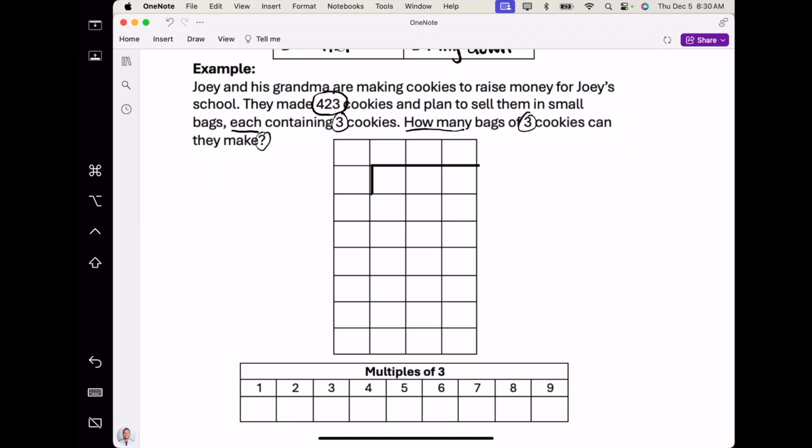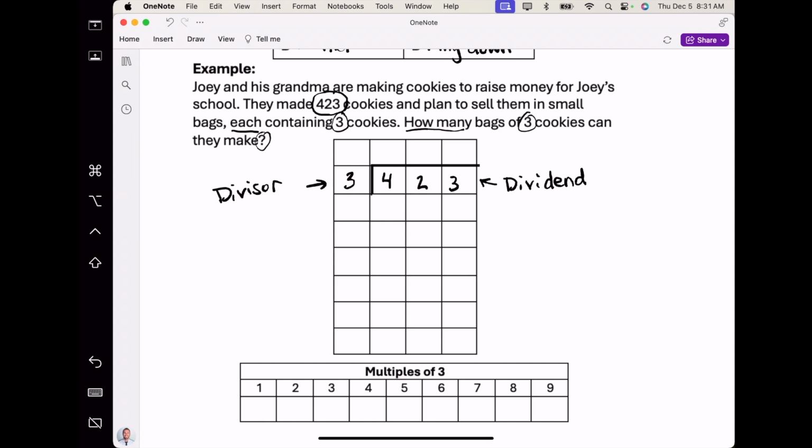So we see we can use this question, how many are in, to set up our division problem. So we're trying to divide into 423. Our dividend, the number that we're dividing or splitting, is 423. It goes underneath our bridge. And we're trying to see how many 3s there are in 423, so we put the 3 on the outside of the bridge. That is our divisor. So the number under the bridge, that's our dividend. And the number on the outside of the bridge, that's our divisor.